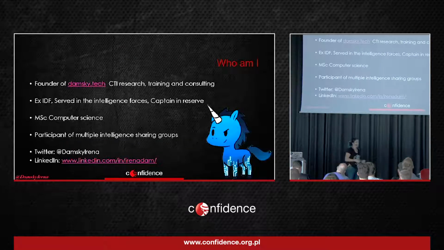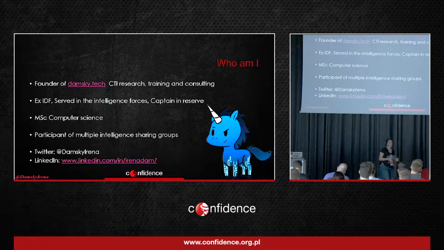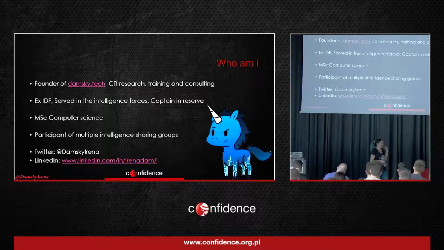So first of all, who am I? My name is Irena Damsky. I'm an Israeli cybersecurity researcher. I have my own company. It's called Damsky Tech. You're welcome to visit our website. I have a few years of experience in the industry. I ran security research for a startup based out of the US. I used to work for Check Point, and I served approximately 10 years in the Israeli military, in the intelligence forces. And also, I'm on Twitter, I'm on LinkedIn. I don't know what word you use for LinkedIn, so, LinkedIn, whatever.